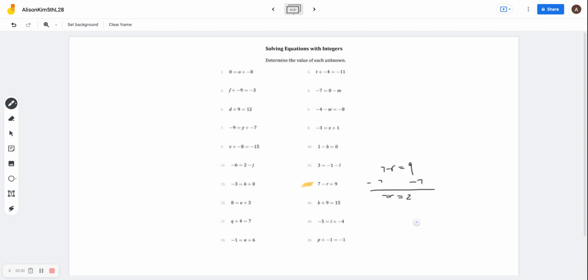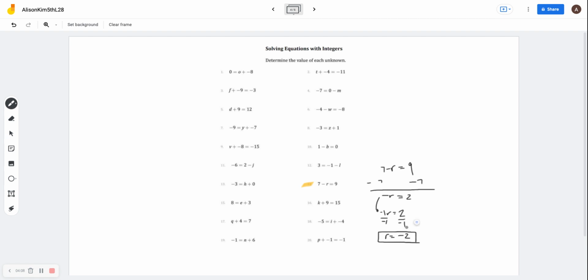However, that's not your final answer because r is still not alone, right? It still has this negative in front of it. And this negative in front is the same thing as negative 1 r equals 2. In order to get r alone, we would have to divide negative r by negative 1. And once again, if we divide on one side, then we have to divide the other side by the same number. So we'll divide 2 by negative 1. I gave away the answer. 2 divided by negative 1 would just give us negative 2. So r would equal negative 2.